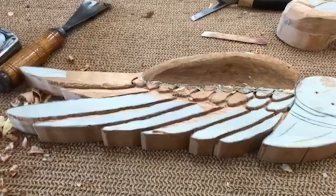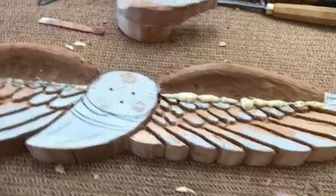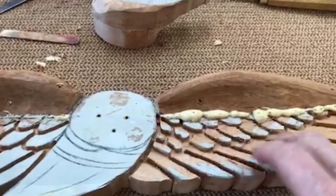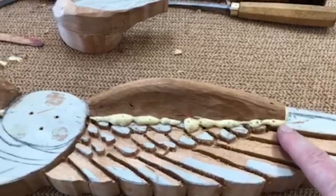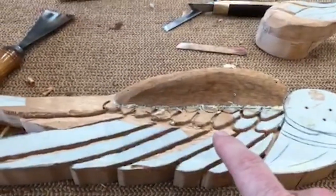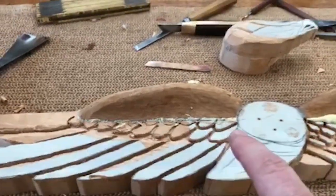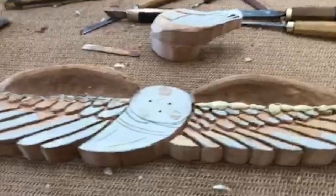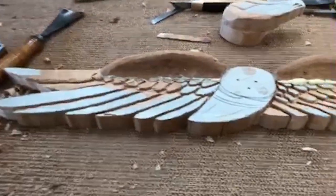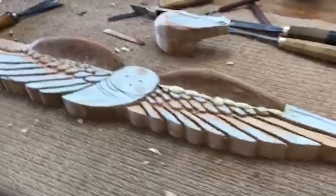I wanted to show you her growth and progress while I'm still working on the wing area. You'll notice this area here, that's what they call Gorilla Glue. It's a gap-filling, waterproof epoxy that I use on all my eagles. It's the best thing going. A lot of other artists will use a waterproof glue, but this stuff here is far superior to anything that you'll find even on the market. I don't even rate it up against epoxies. That's how good it is.